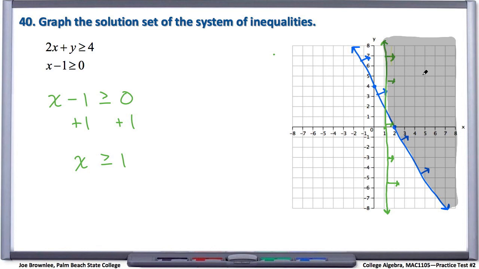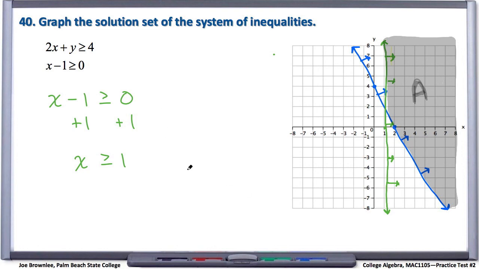And you can go ahead and in your double shading like that, if you want, you can put in black or some other color, you can make a dark A for answer. Sometimes that's nice, but definitely you want to indicate on your graph that this is the portion of the graph that you are claiming to be the solution set. So make this part of your graph dark, and then you can, if you want to, go ahead and put a dark A for answer in on your graph there.